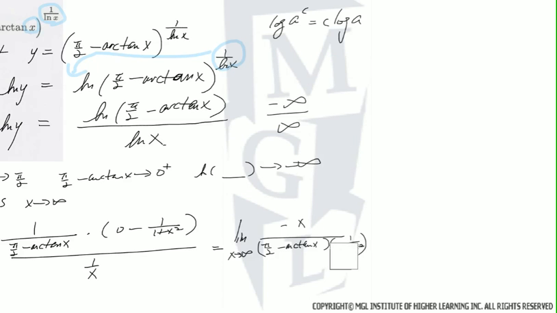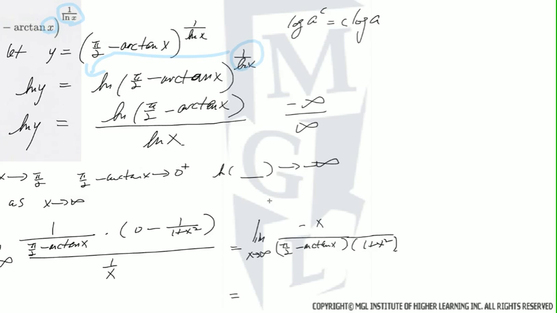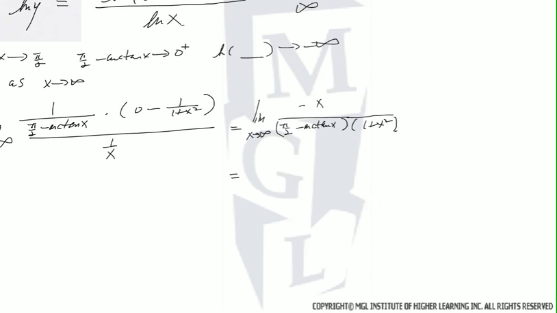Oh, sorry, I made a mistake there. It's not 1 over 1 over x squared. It's just 1 plus x squared at the bottom here. Okay, unfortunately, this form here still doesn't give us a determinable limit. So we need to manipulate and perhaps use L'Hopital's one more time. So what I'm going to do is bring this to the top. This way, minus x over 1 plus x squared all over pi over 2 minus arctan x.